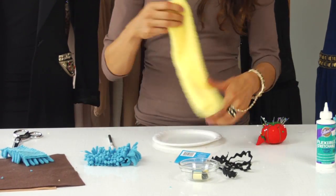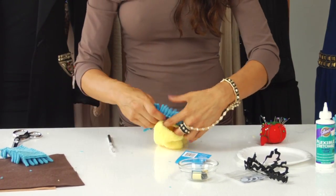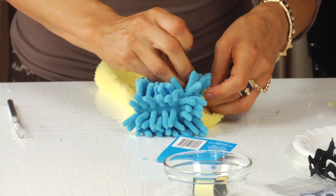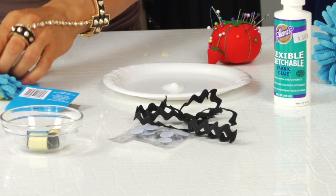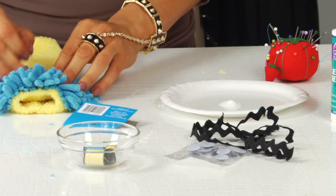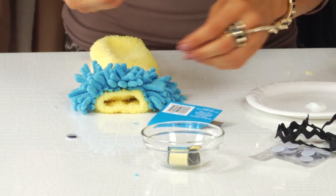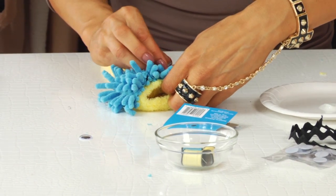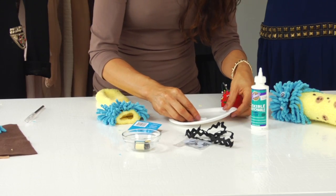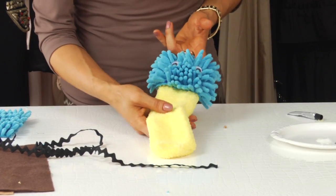Take your slipper sock and we're going to end up putting this right along the front, so I'm going to pin that down. I'm just going to take my googly eyes and make a little space for them where they're going to live. Take the glue, dab it in there, and then put his first eyeball on, and then we're going to stick the other googly eye on. Now that his eyeballs are secure, we are starting to bring him to life.